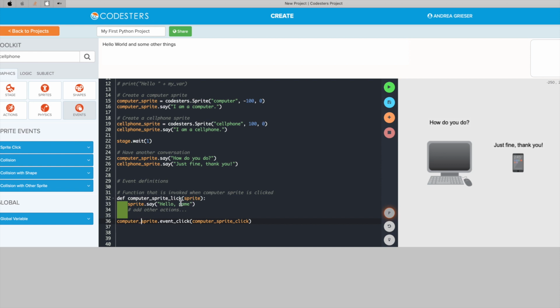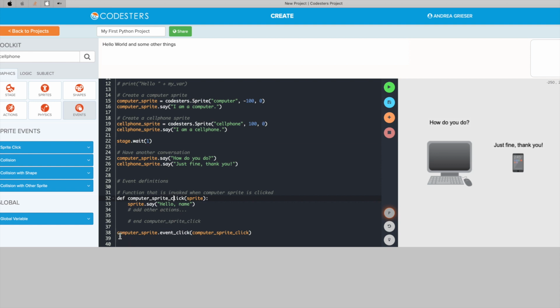And the event handler kind of handles this automatically. Then I'm going to have that sprite say something, and you can do whatever else you want in there. Once that's finished, so Python has this idea of indenting, and this function ends when these indents end. I'm in the habit of saying "end computer sprite click", because sometimes it's a little hard to tell. Boy, did I spell things wrong here. That's your ending. I'm missing a C up here. Anything you put here will be what happens when this thing is clicked.